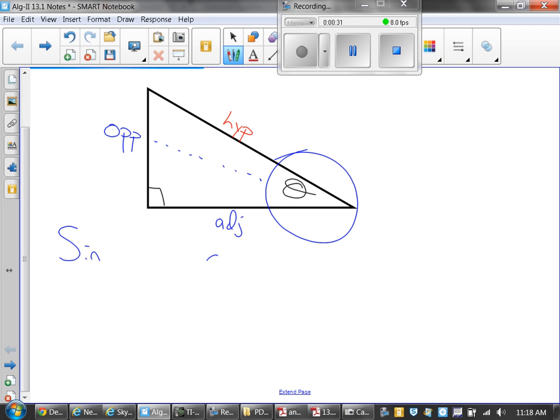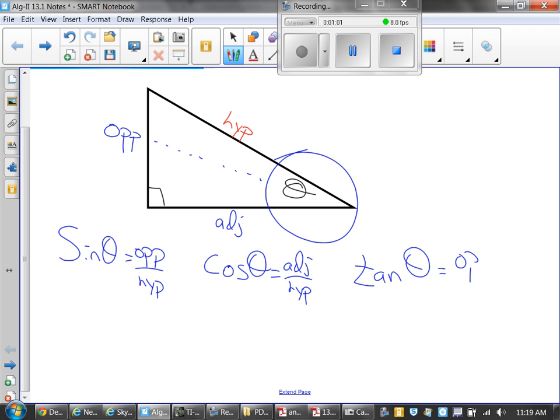Sine, cosine. All right. Now, I'm writing this in terms of theta. You have seen it in terms of x, angle A, angle B, whatever. I'm just going to use this symbol for theta, okay? Sine is what over what? Opposite over hypotenuse. Good. So the sine is your opposite over hypotenuse. Cosine. And lastly, tangent. And again, this is one of those things that you all remember, the good old-fashioned SOHCAHTOA, right?